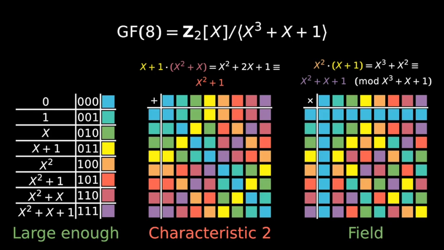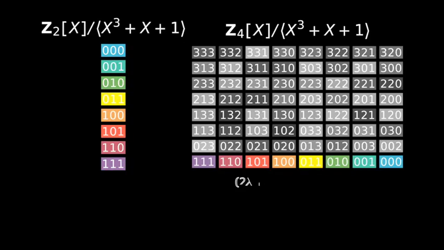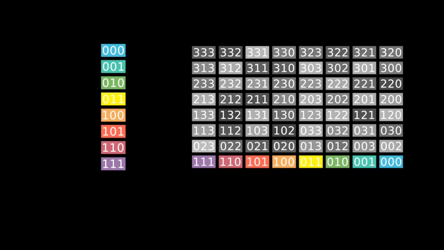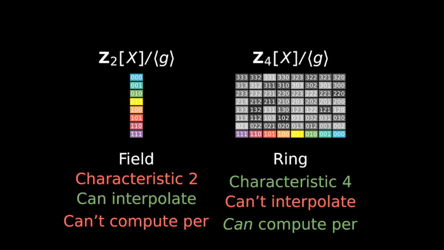So the trick is now to extend this finite field into a larger structure, where the polynomials now have coefficients 0, 1, 2, and 3. This structure contains all the polynomials in the original Galois field, but it also contains things like 2x squared plus 3x. So everything on the left side of the field also exists on the right side in the ring, and there's also a way to project the ring elements back into the field in the obvious fashion by taking the coefficients modulo 2. So we can move between these two algebraic objects at opportune times.